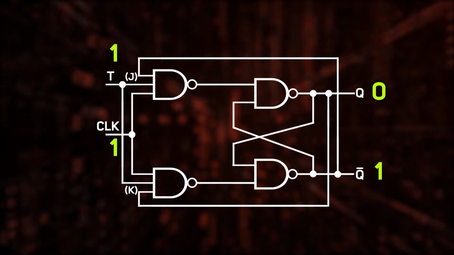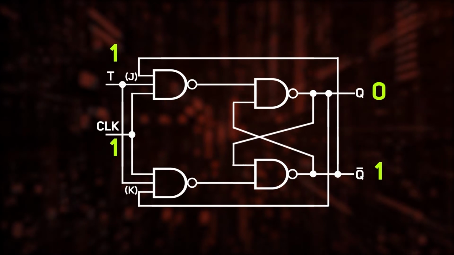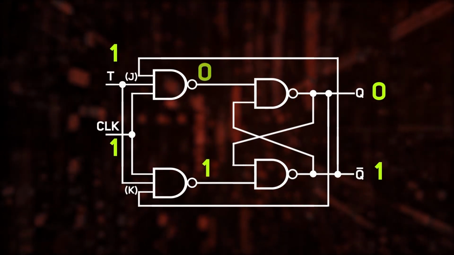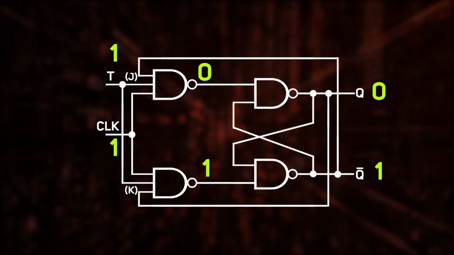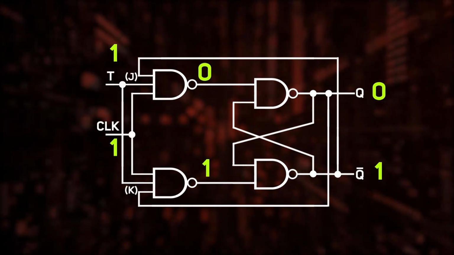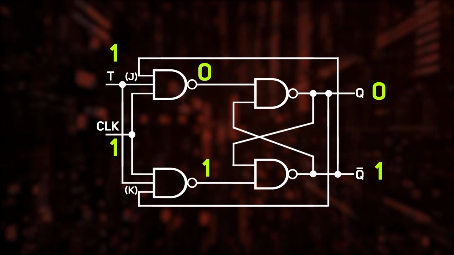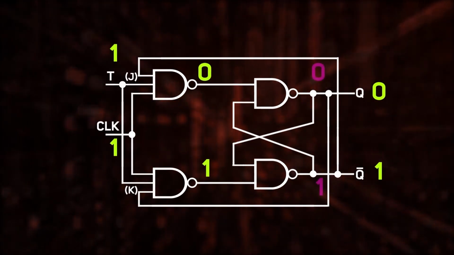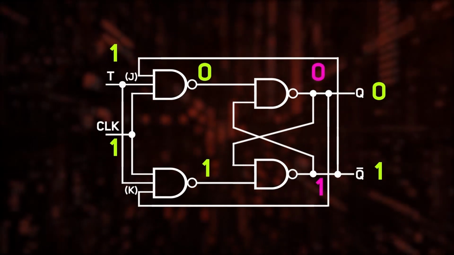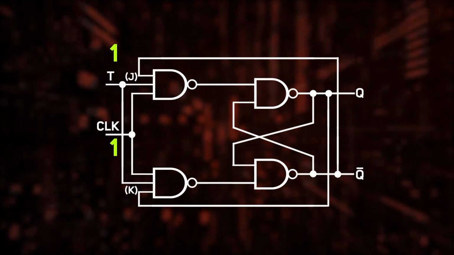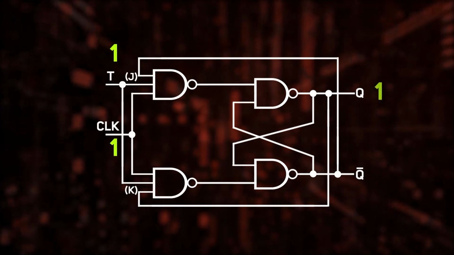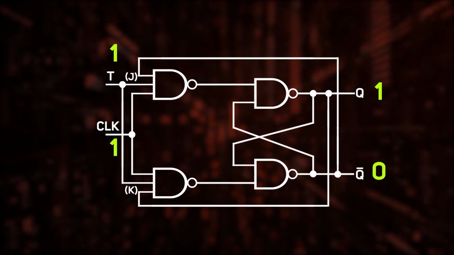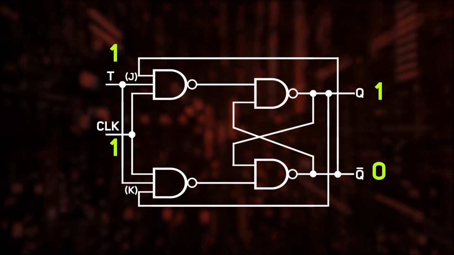Then Q connected to the second NAND gate will produce 1 and the first NAND gate will have the value 0 as the output. What happens to the NAND gated SR latch when its inputs are S equal to 0 and R equal to 1? It will turn the flip-flop to the set state. Next, let us check what happens when the previous state is Q equal to 1 and Q complement equal to 0. Will the flip-flop turn to the set state?